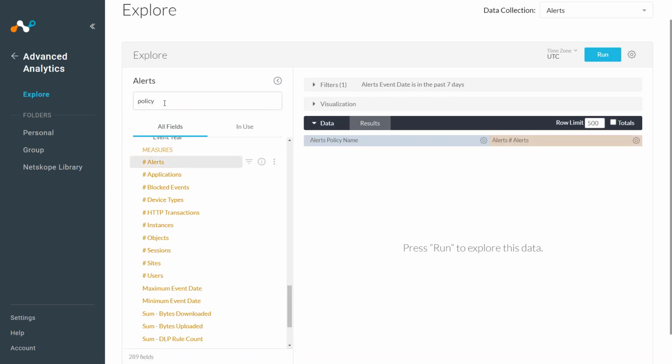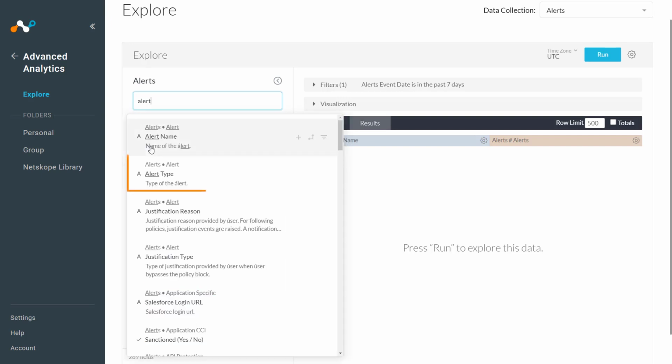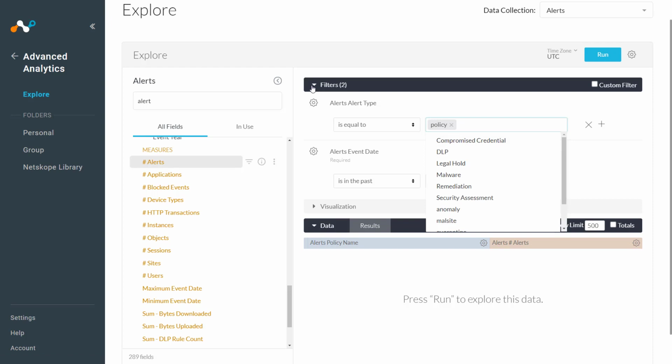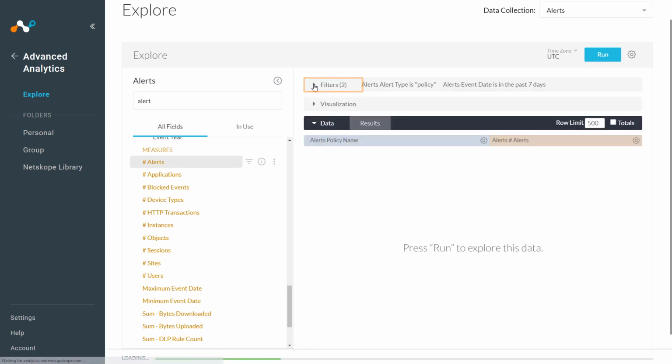Once again, context and nuance are important to consider. When we think about alerts, we have to remember that alerts are not just generated by policies. And so with that, to make sure that our data is relevant, we will filter the data on alert type. Here I'm selecting the filter button. And what I want to ensure is that we are looking at alerts tied to policies. At this point, we are ready to run. I'm going to collapse the filters and I'm going to click the Run button.